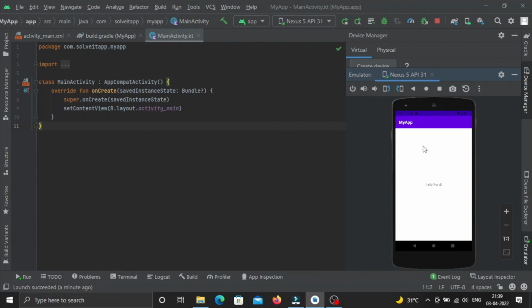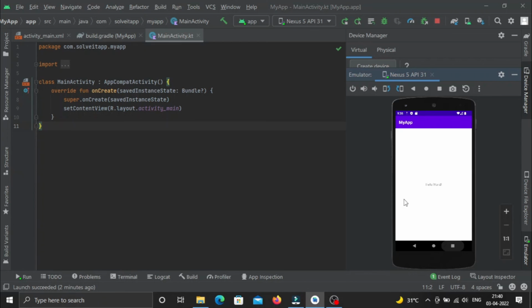You can see my app is installed successfully on our emulator, and you can see the header and Hello World. You can minimize the application by clicking this button. In my case, due to my computer configuration, the emulator is not working properly. But if your system is high end, you can easily work with the emulator. I mostly prefer using a real device for testing Android applications.